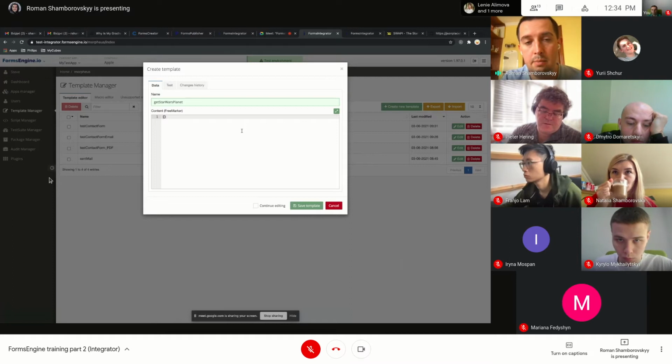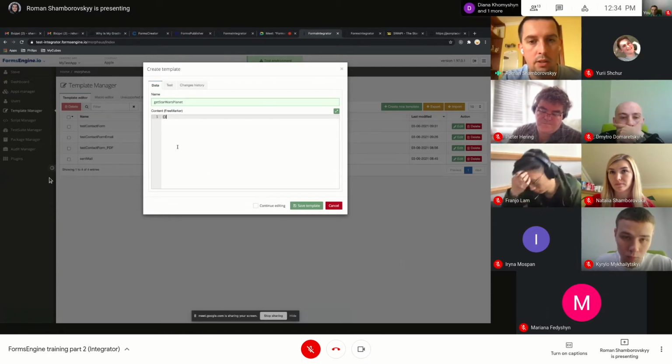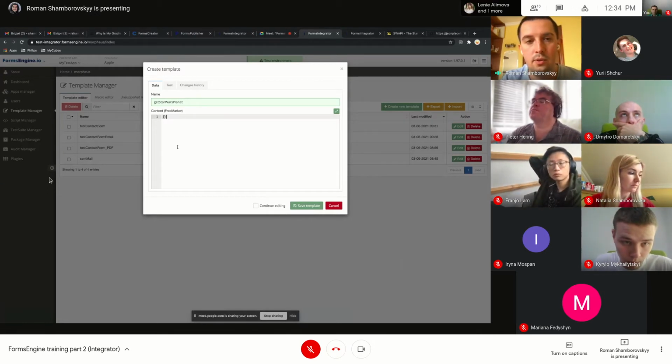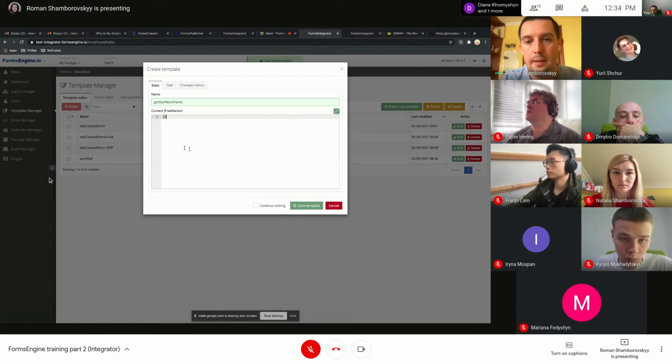Because for the template that is connected to the REST connector, the content of the template has to be the body of your request. So in case of a post request, you could put some JSON here. That would be the body of your post request if you want to send some parameters. But we don't need that for this case. Okay, so now I have, let me copy that.